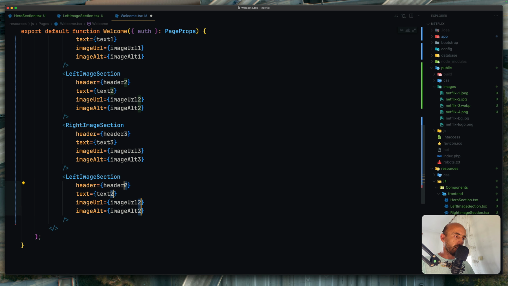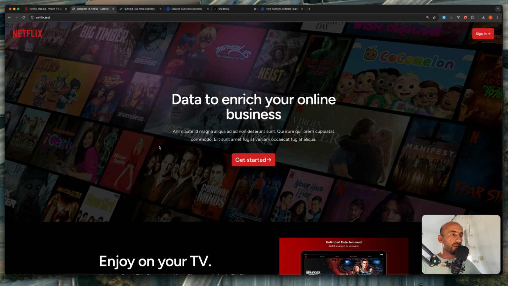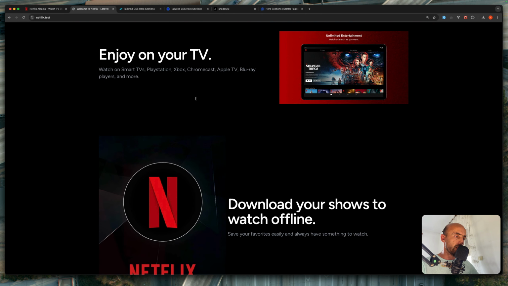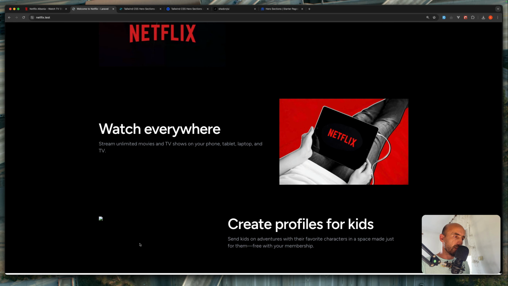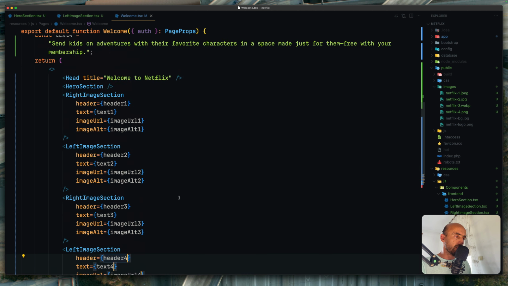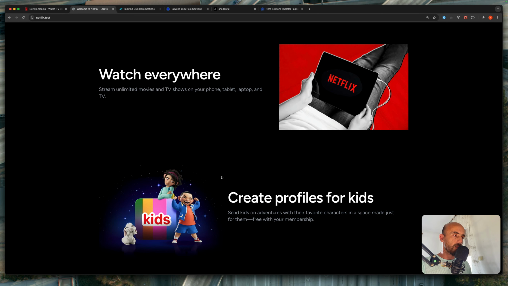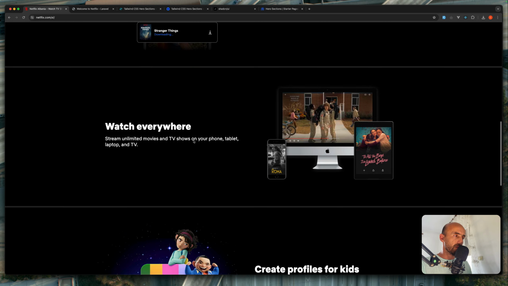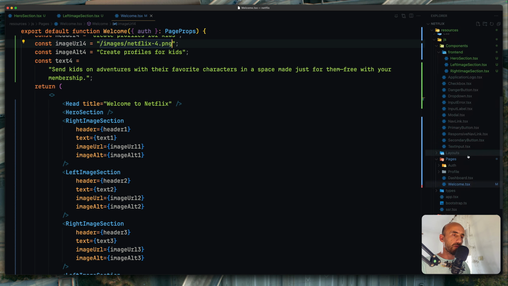So let's select this and change to 4, and I'm going to save and come here and refresh. And here we have the first section, the hero section. Then we have a first section, we have a second one here, we have a third one here, and yeah, here on the fourth one, the image PNG like this. And now we have also that one. But as you can see, we have something like this here. And what I'm going to do, I'm going to open the app.